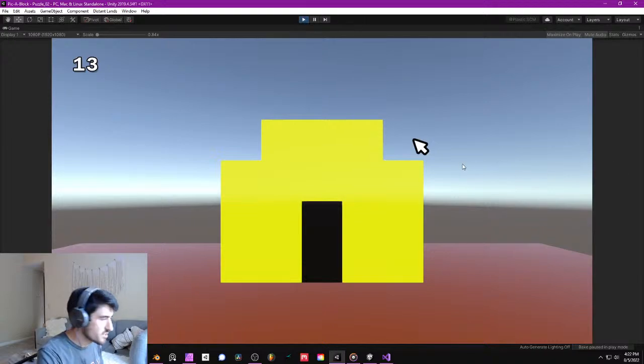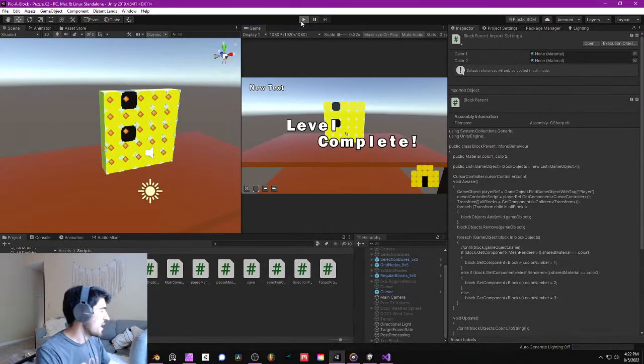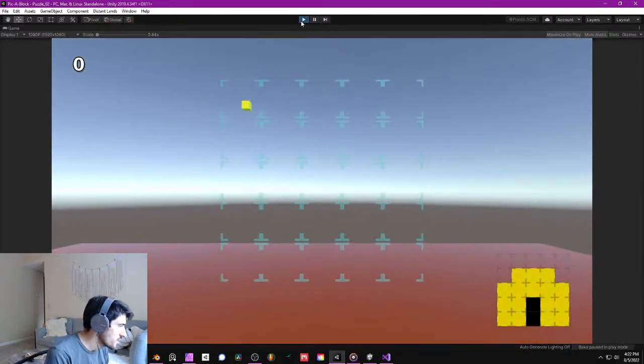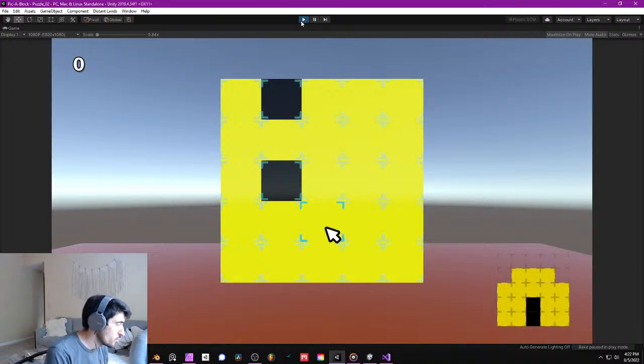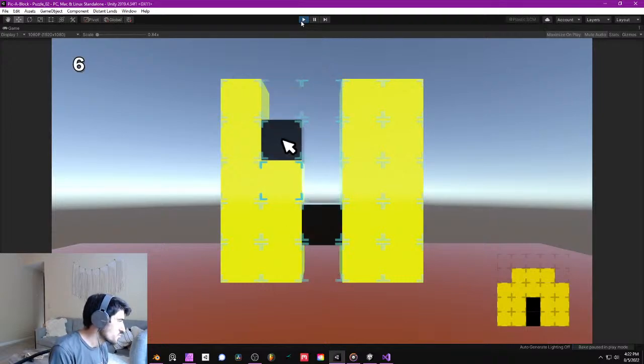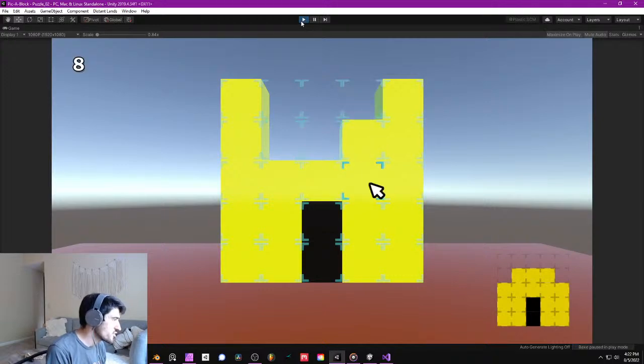So that works. So now we have the camera animating in, and it calls the blocks to animate in when the camera is done, and then every level will play a different one, then the cursor animates in, and then you can start moving, and we've got the UI working, and the level complete all works when you complete the puzzle. So everything is really rolling along here, code functionality wise.